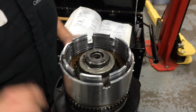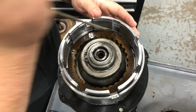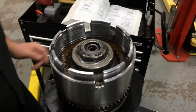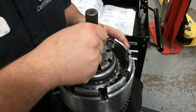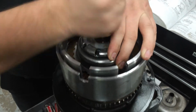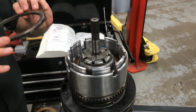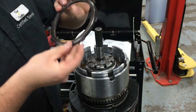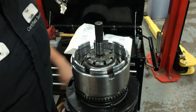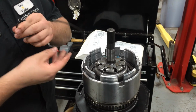Now, once again, lining up these frictions is critical, making sure that they will all go in together when this is installed. Okay. Now that's in place. And now the reaction plate can be installed with the tapered lip side up. So now the tapered snap ring can be installed to hold the reaction plate in place.